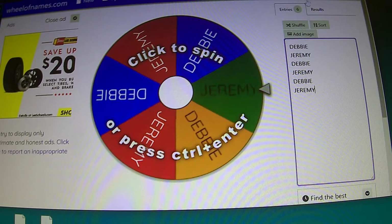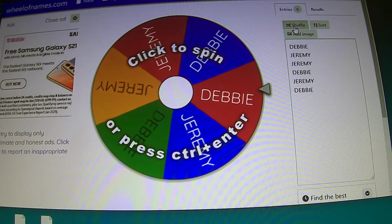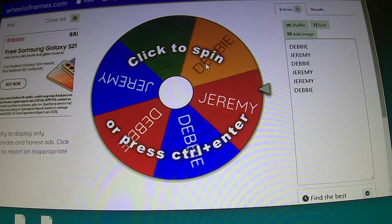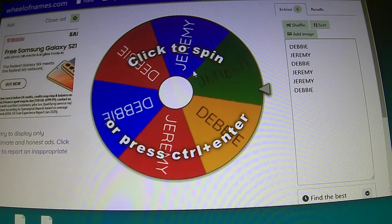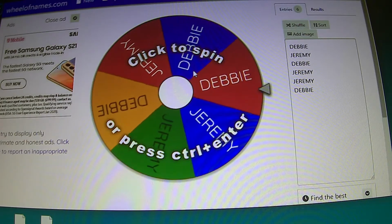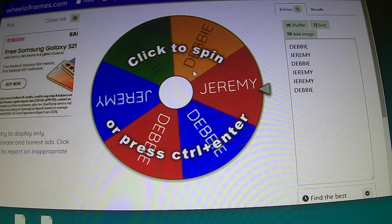Here we go. There's 1, 2, 3, 4, and 5. Let's spin the wheel and see who's going to come up on the spin for that top edge of rack packs, and then we'll give the bottom edge to the person who does not show up on the spin. So good luck to both Jeremy and Debbie. Let's get this wheel spinning and see who gets the Nolan Ryan.